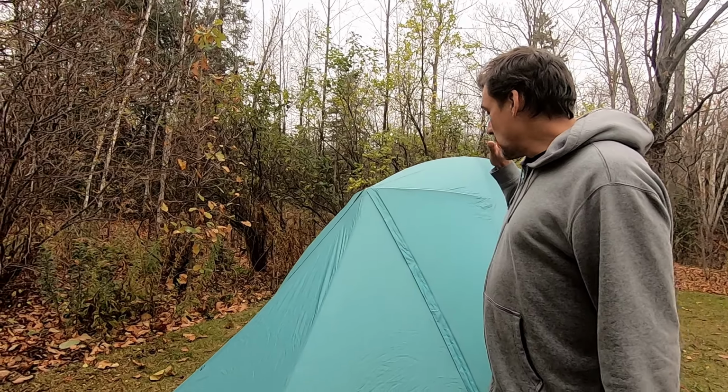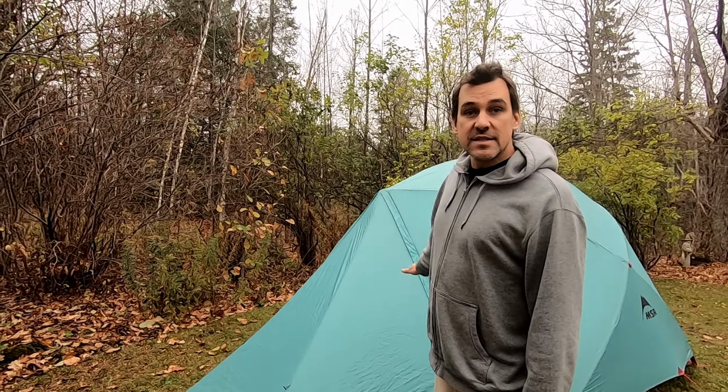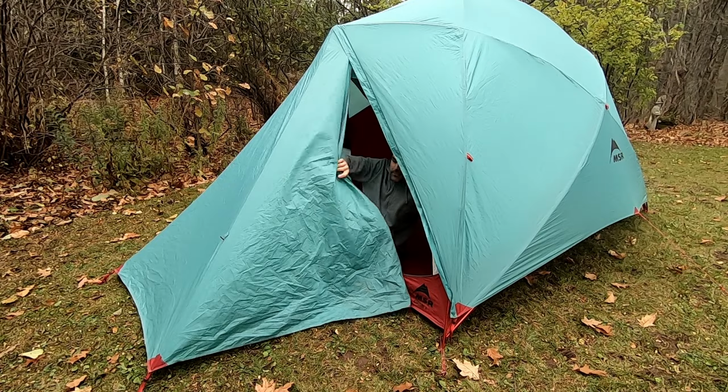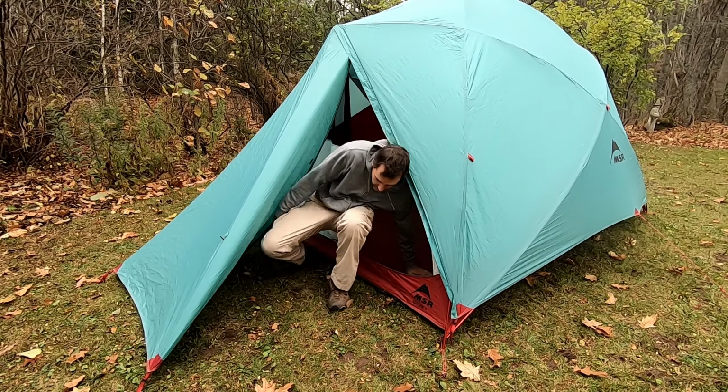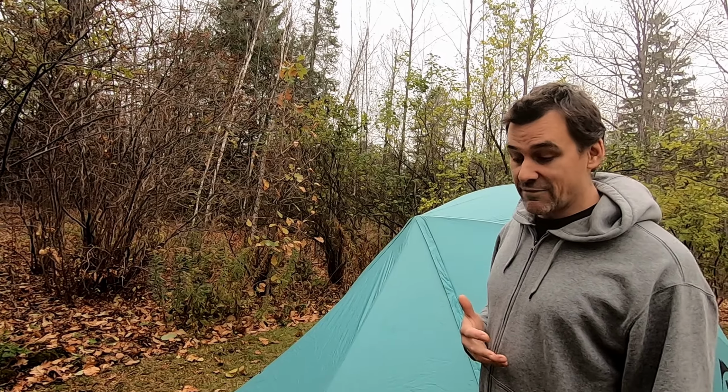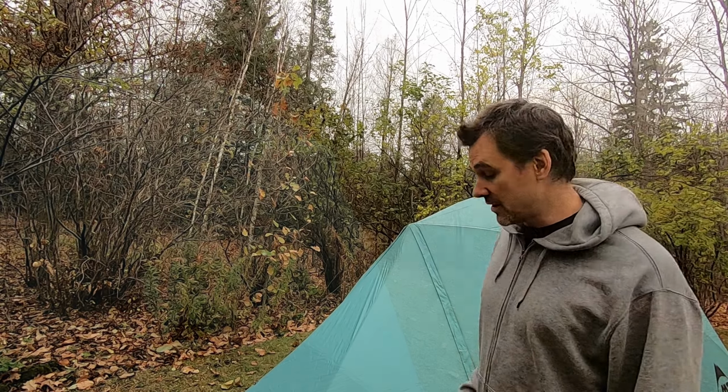So on to the cons, starting with the vestibule and the door. For some reason, this tent only has the one door. I don't think I've ever been in a tent with only one door before. I don't know the reasoning behind it, but I personally prefer to have a tent with two doors, especially a large tent where you have lots of people coming in and out sometimes. It's nice to have that extra access point.